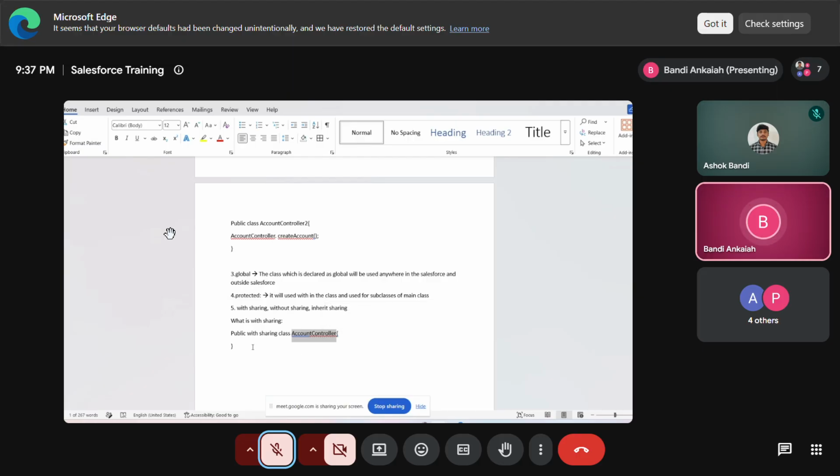So for example, here user A has access to account records.